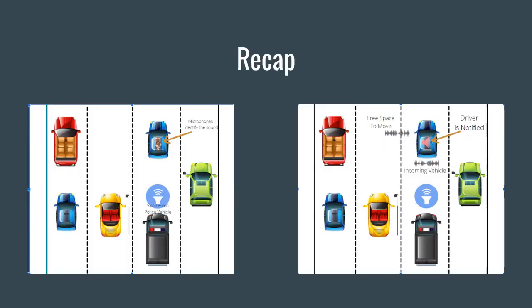So, what our project does, let's have a quick recap. Whenever an emergency vehicle approaches a car, the array of microphones at the tail end of the car record the siren and they play certain 3D audio spatial sounds inside the car which alerts the driver as to where that sound is coming from, and according to that sound or direction of the emergency vehicle, where the driver should ideally move to in order to avoid that emergency vehicle.